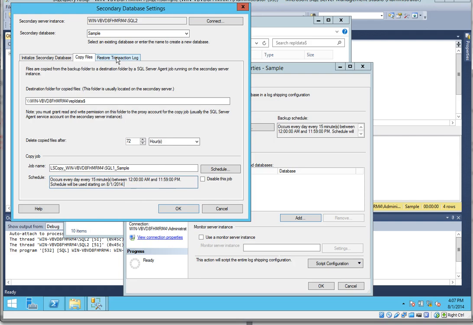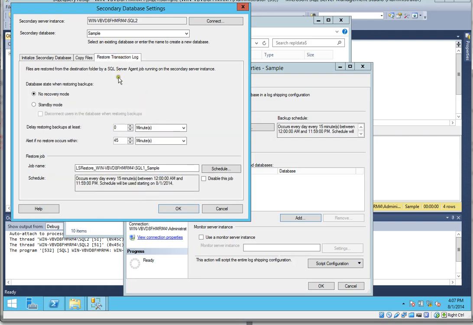And then, last but not least, we're going to restore the transaction log. One of the things that is important to note around log shipping is that I mentioned earlier that the secondary databases are read-only. That is true. That is 100% true, with the exception of one thing: when the restore is happening. When the restore is happening, we have to kick all of the users out. We have to restore the database, and then we'll open that door again for connections.